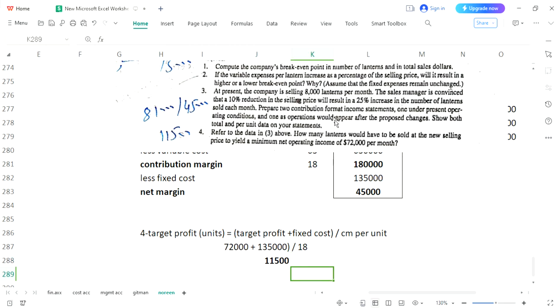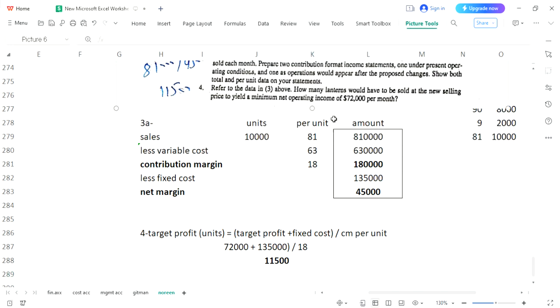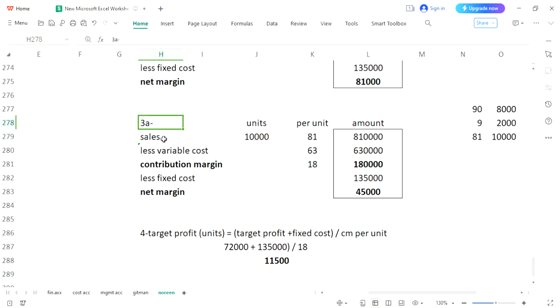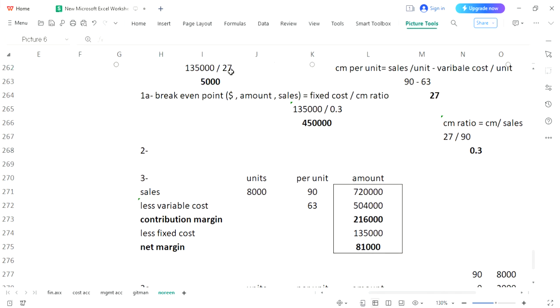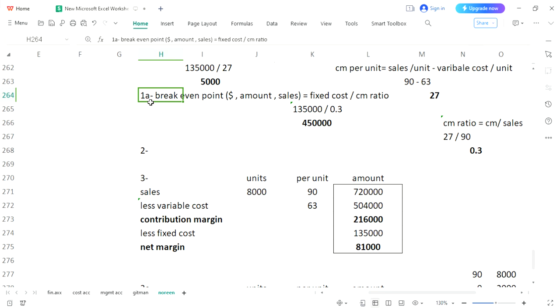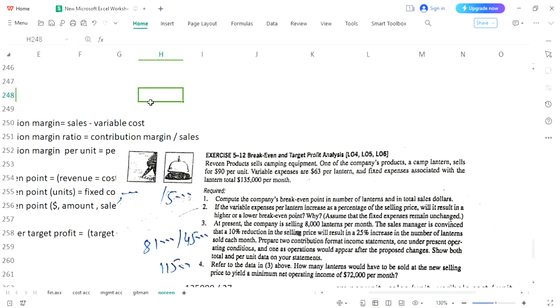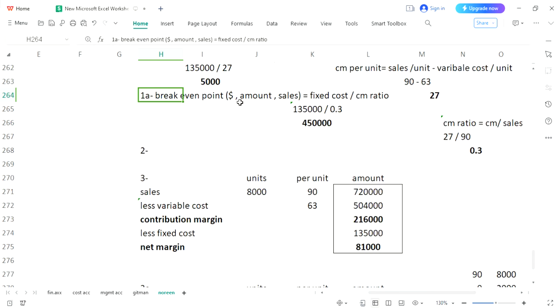So all 4 requirements are completed. Let's review the requirements. You can see here the first requirement of this question was break even point. First requirement, break even point, 5,000 was the answer and you have calculated 5,000 as your answer. The second answer was 4,50,000. You have noted it down. The second part is theory. We will get time to discuss the theoretical portion as well.